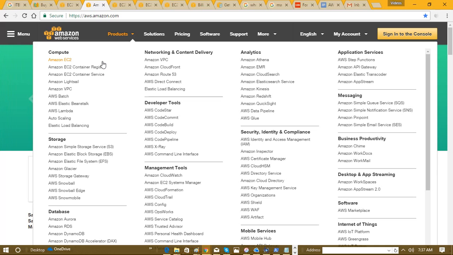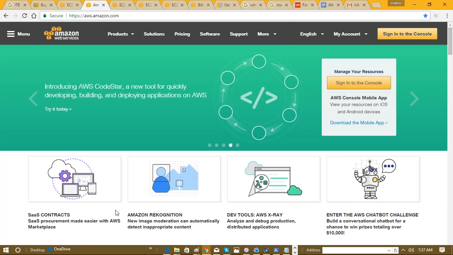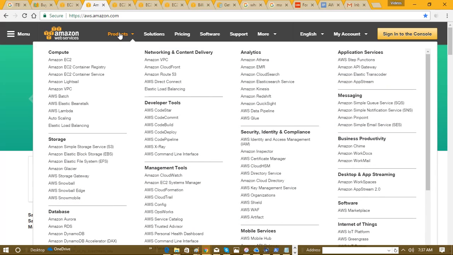Whether you want a server, storage, a database, or any other IT infrastructure component or hardware, it is available right on your screen as soon as you connect to the internet. So just to have a quick understanding, these are the compute services. The most popular one is Amazon EC2, and you can see all these. And when it comes to storage, these are the storage services that Amazon provides, S3 being the most common one.